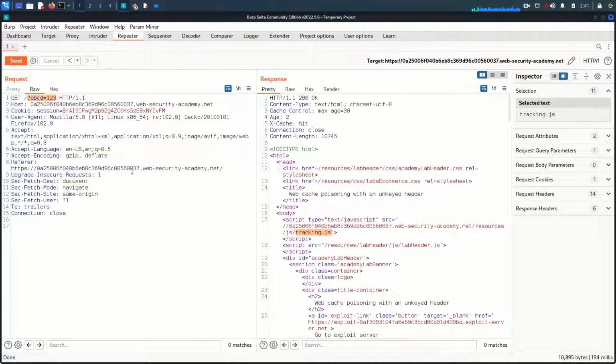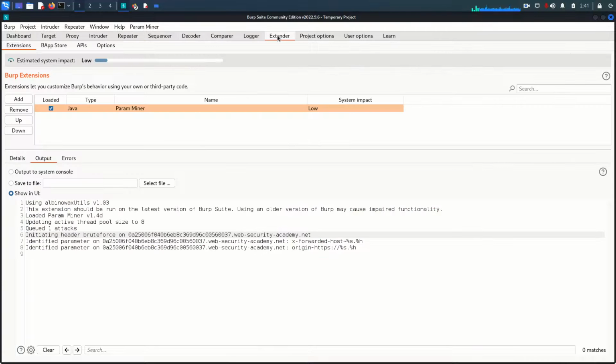Okay, so let's go back to the extender first, and now we get that. As you can see, we found a few unkeyed headers. We call them unkeyed headers because these are headers not seen by the cache to match the request. The first one is X-Forwarded-Host, and the second one is Origin HTTPS.